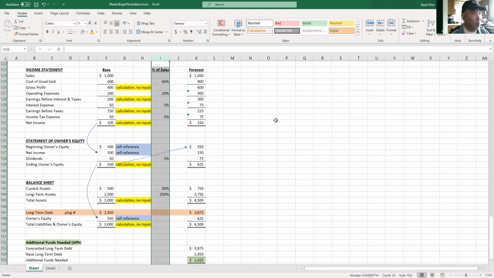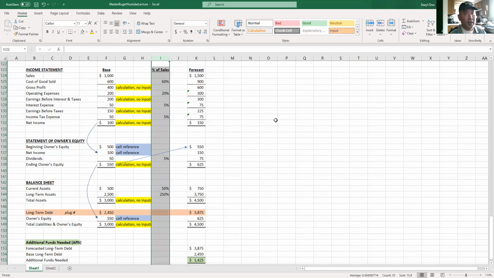Cost of goods sold will always be 60% of sales. Operating expenses will always be 20% of sales. That's a pretty strong assumption. But that's the assumption necessary to make the percent of sales method work for your master budgeting.